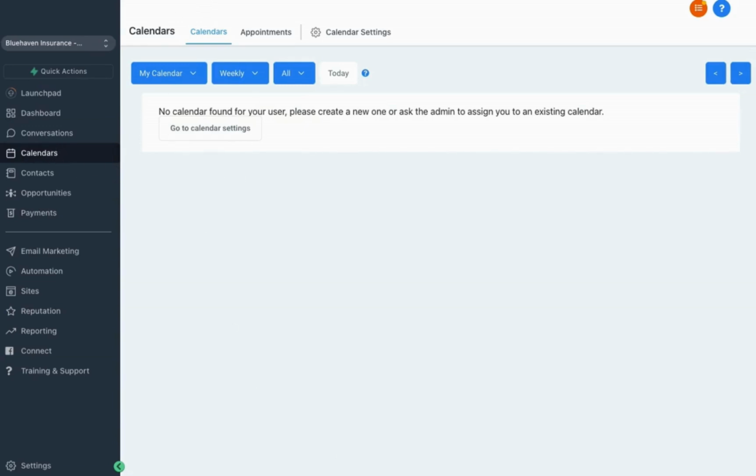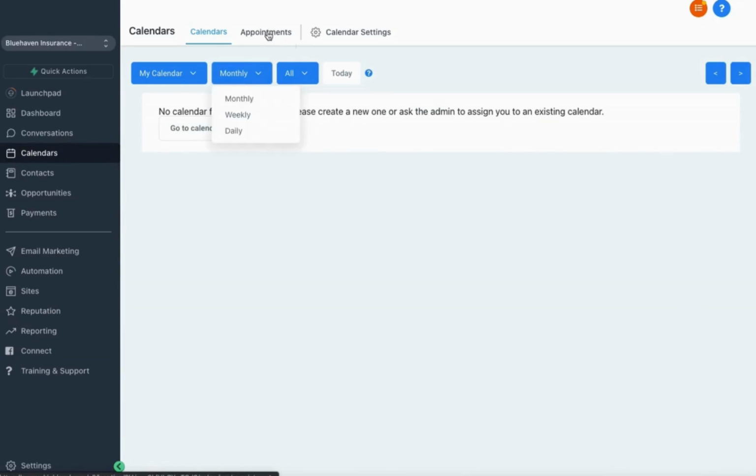Now, if you navigate over to the calendar section of our platform on the left-hand panel, this is the options that you'll see. Since we don't have a calendar set up yet, you're not going to see anything here. But in the main section, you'll see our calendars, where you can do a drop-down and select all the calendars that you have. You can also set up whether you want to see monthly, or weekly, or even daily to see all the things that are going on in your business.